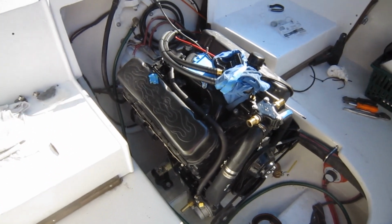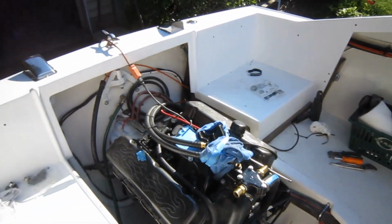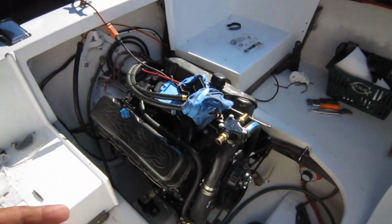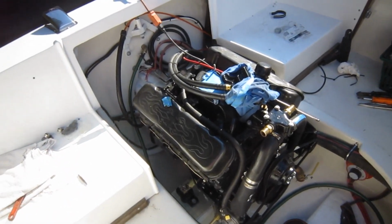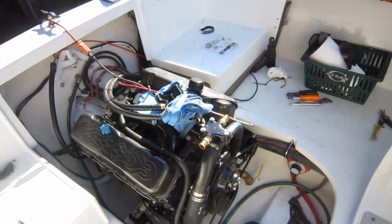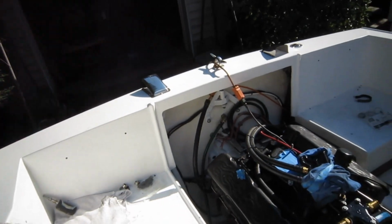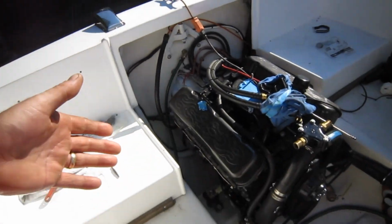And now that I have that done, I have to take this abundance of tools that we have gathered around for hoses of all things and get rid of those. I don't need a heat gun anymore. I don't need a lot of these pipe wrenches and stuff like this. So we're going to have to empty them all into the garage, and then we're going to have to regroup and come out here for another thing.